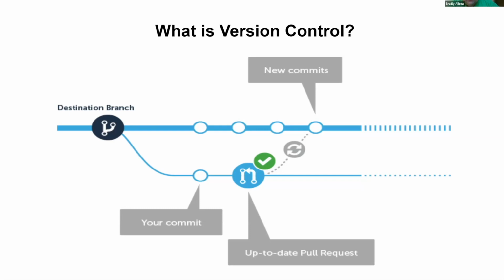Then you want to make a pull request when you're done. So in the first assignment, one of the things you're going to do is put your name in a collective name file. There's going to be a name file on the destination branch. You're then going to fork that. You're going to write your name in the file, namefile.md. You're going to make a commit, including your name in there. And then you're going to issue a pull request back to the destination branch, which is going to allow me to review your change and incorporate it into the destination branch.